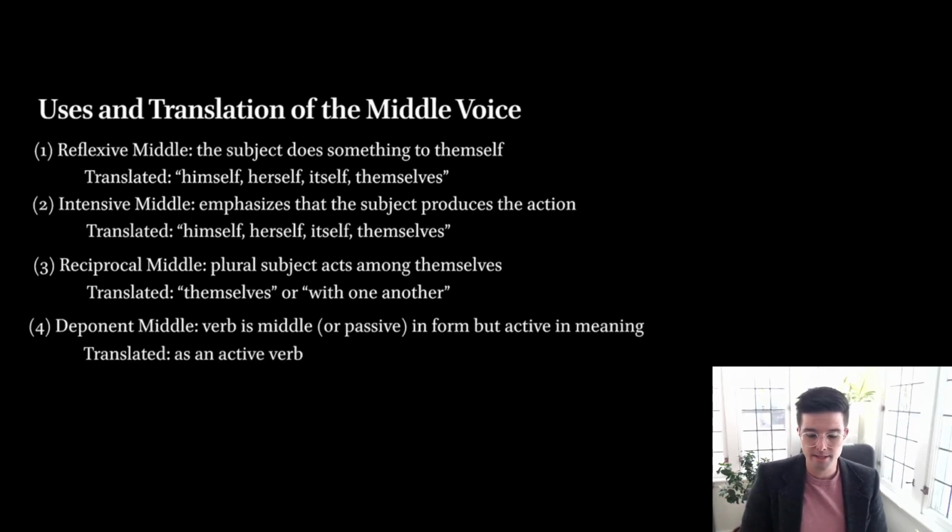And the last one, and this is actually the most common use of the middle in the New Testament, is what's called the deponent middle. And you'll often hear me speak of this just as the deponent. I'll leave out the middle part here. I'll say this verb is deponent. And when a verb is deponent, it means that it has middle or passive forms, but it's active in meaning. So we just translate it as we would an active verb. It's going to look like a middle verb. It's going to have those middle endings, but it's going to be translated actively. It doesn't have any active forms at all.